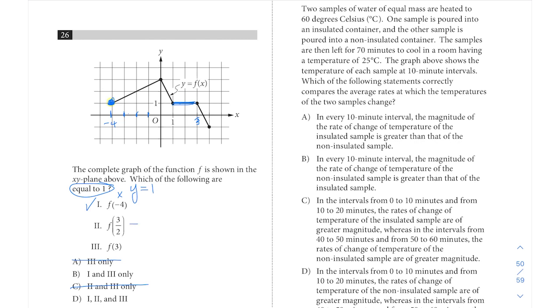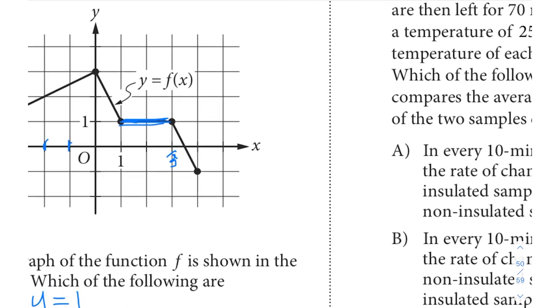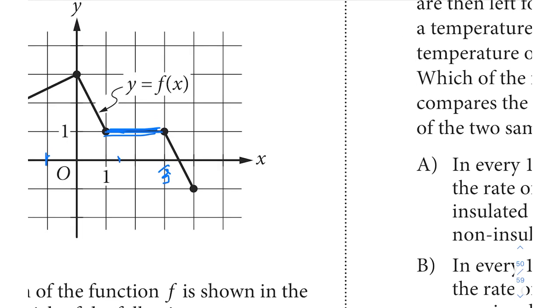So here, for 2, f of 3 halves. And for a lot of people, it's easier to put that into decimal form. This is 1 and a half as a mixed number, or 1.5 as a decimal. And when our x value is 1.5, that would be on our graph. We'll zoom in a little bit, but that would be about here for 1.5.